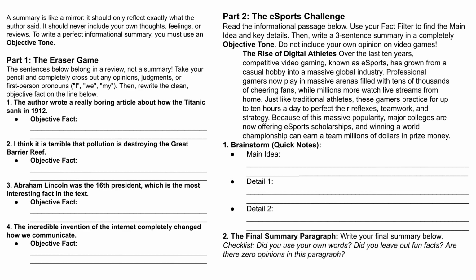Let's practice this on page 7 with the eraser game. Read the 4 practice sentences and use your pencil to physically cross out any opinions, judgments, or first-person pronouns. Then, rewrite only the clean, objective fact on the line below. Once you finish the game, move down to part 2, the esports challenge. Read the paragraph about competitive video gaming. Find the main idea and key details, and write a 3-sentence summary. But remember, do not include your own opinion on video games. Keep it totally objective. Pause the video here to complete page 7.